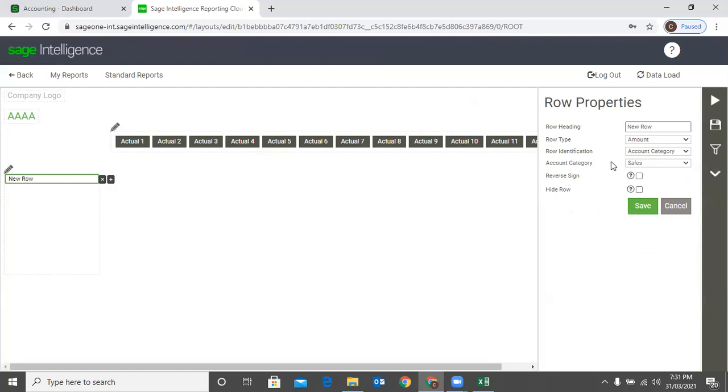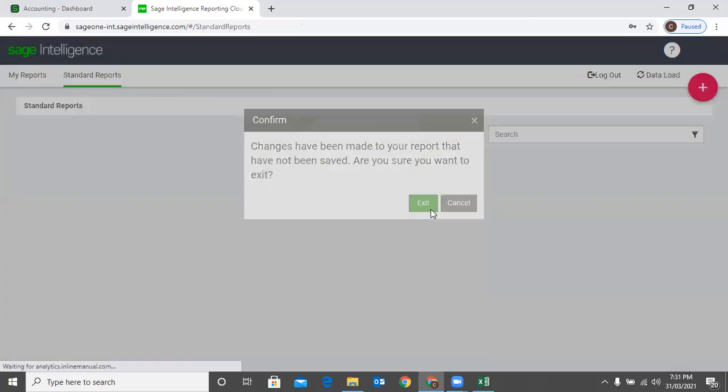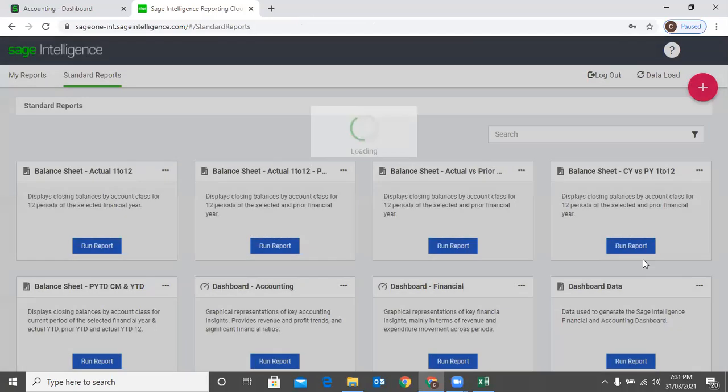Like that, you can add columns or rows, or you can copy from an existing report.